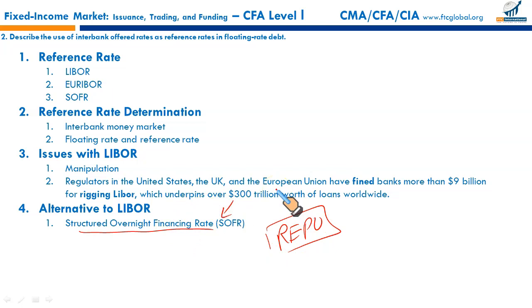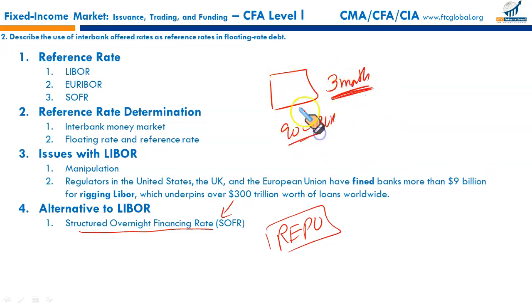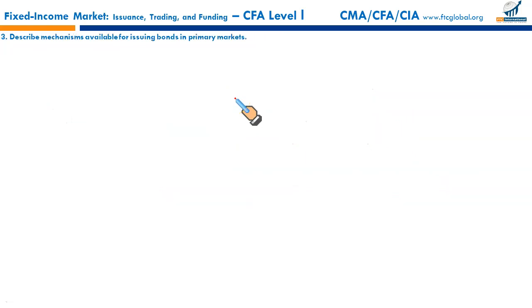Right now, what we need to learn here is that, let's say if I have issued a floating rate note, and the interest rate is reset after every 3 months. For this, I will use 90 days Libor, because the rate is to be reset after 3 months. So the reference rate has to be 90 days Libor. Or if it's a 1 year floating rate, then the reference rate will be 12 months Libor, right? So this is the important point to be noted from this reading, this LOS. Moving on to the next LOS.